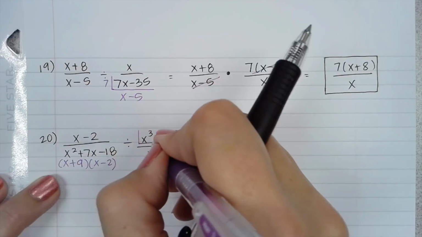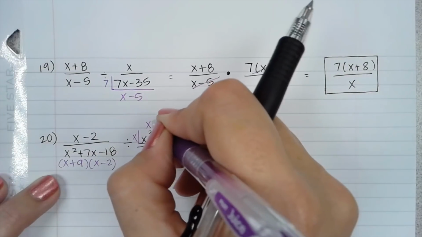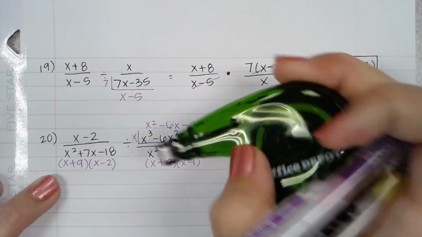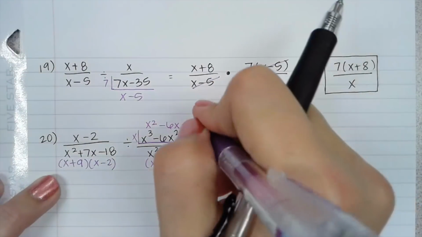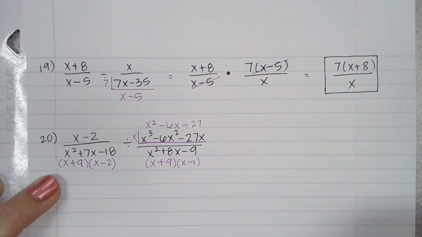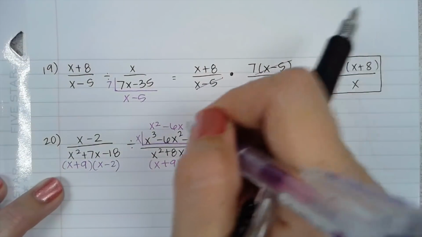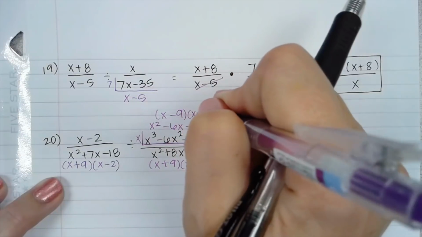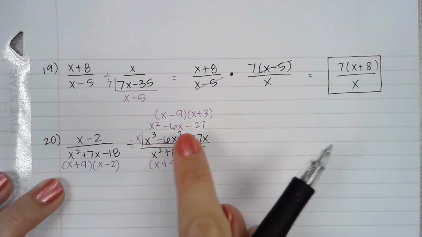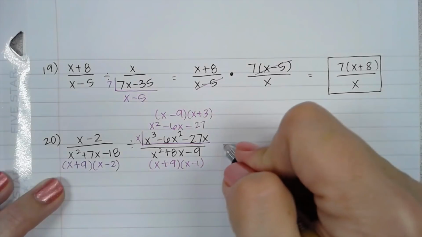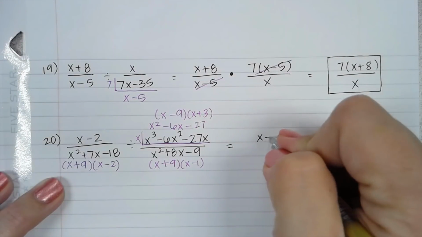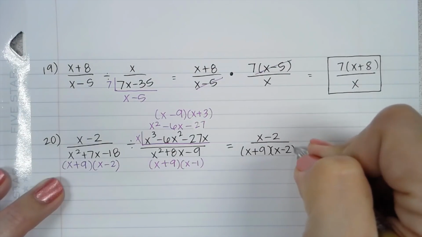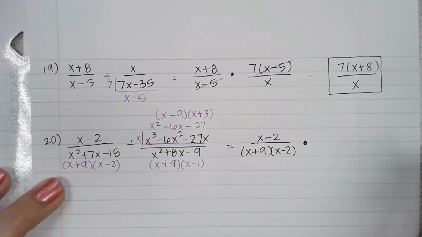And then on this one, as I mentioned, you're going to need to hockey stick or GCF out an x. And so I'm going to GCF or take out that x right here, and then I'll t-chart what's left over, and I'm just writing that up above for sake of space. Now that everything is factored, I'm going to rewrite it all before I start crossing things off. And you're going to want to decide if for you it needs to be written out or not.